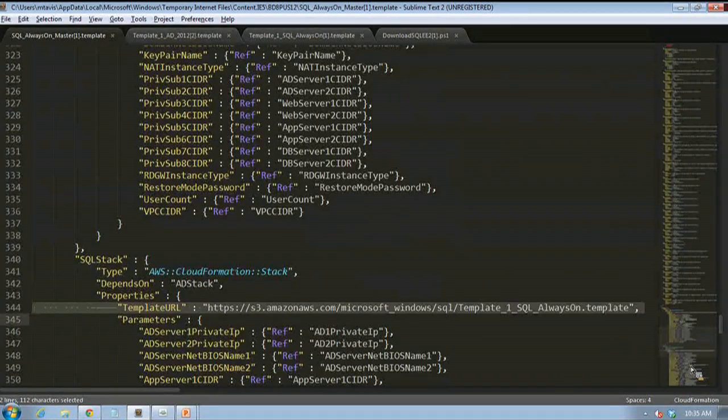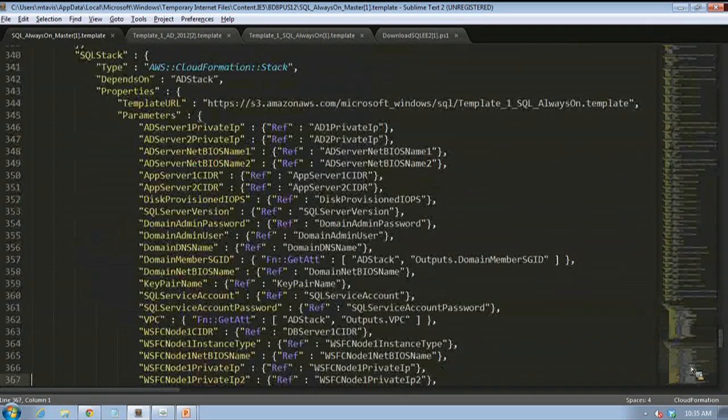One thing that's covered in the white paper is, let's say you already have a VPC and an Active Directory infrastructure, you could choose to just run this sub-template, which is the SQL Server Always On, and then pass in the parameters for your Active Directory domain controller and NetBIOS names. All those things could be passed in by you. So you are then only spinning up the infrastructure associated with the SQL Server layer. We've broken it out like that for composability and reusability, and that helps in terms of how it might be used in the wild.